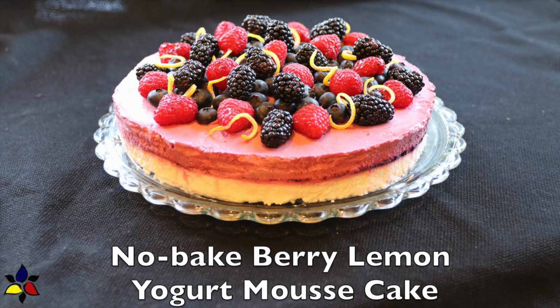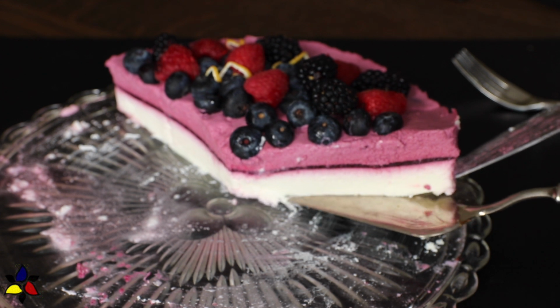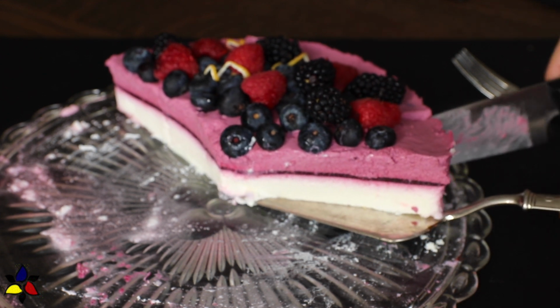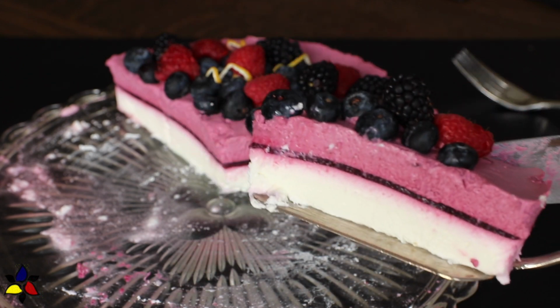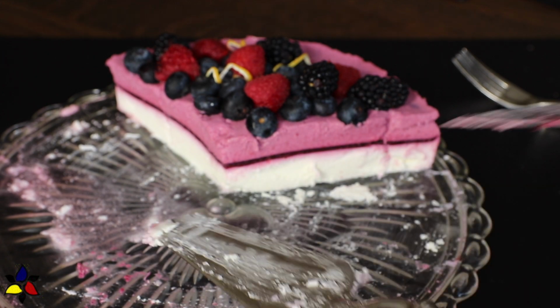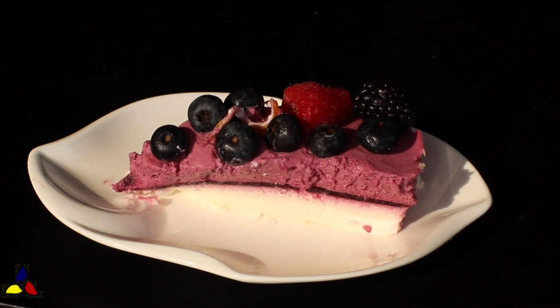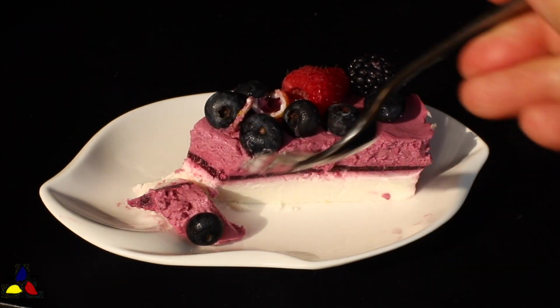Today's recipe is a really easy to make, no-bake berry lemon yogurt mousse cake, which, by the way, I would like to credit Ella from Home Cooking Adventures for the inspiration for this recipe. Since her recipes are not keto, I have adapted this to be both keto, sugar-free, and gluten-free, as all my recipes are. And the other adaptation I have made to this version is I have made this crustless.